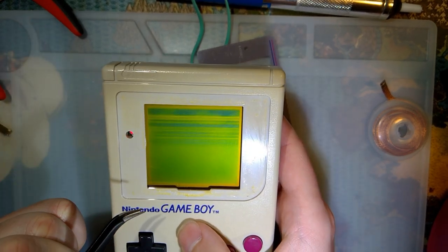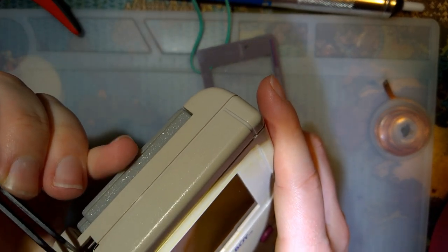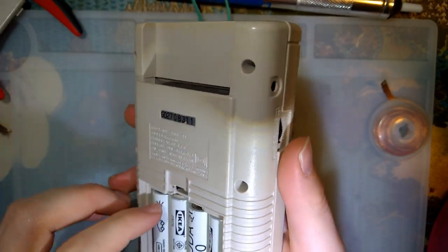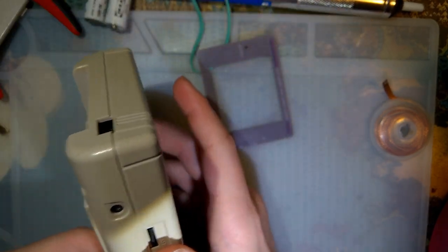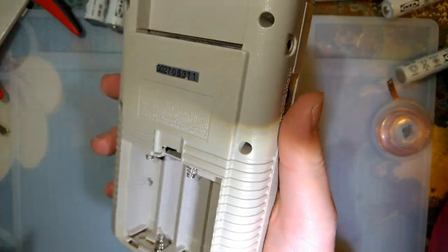So, I want to explore a few avenues to try and fix that. Turn that off there. And while I normally don't edit my videos, I will at least edit part of this one because this thing has a ridiculous amount of screws.